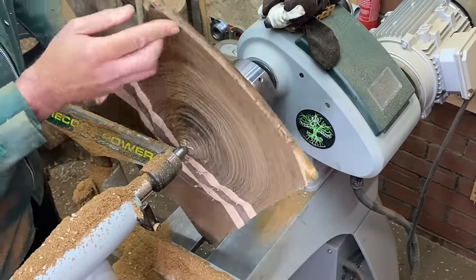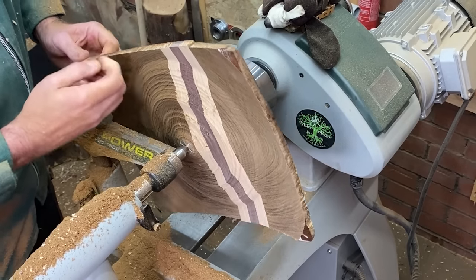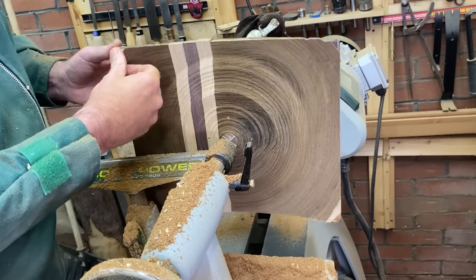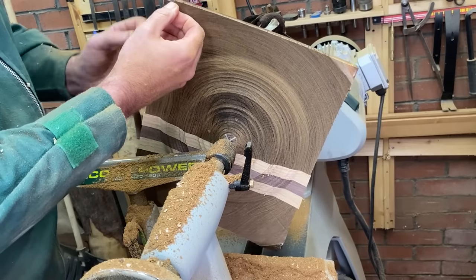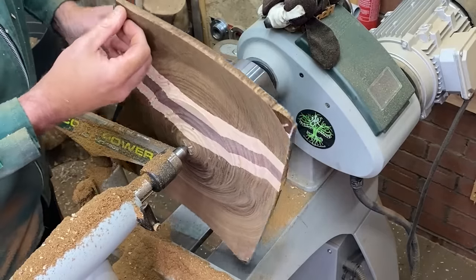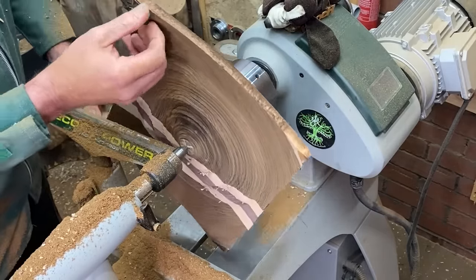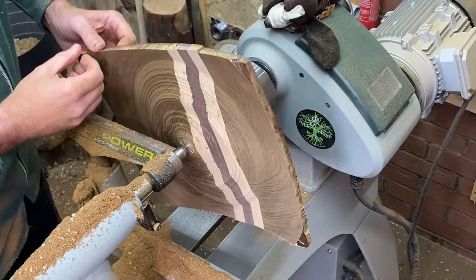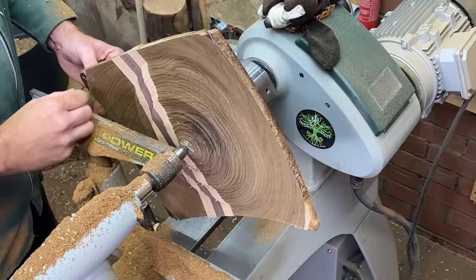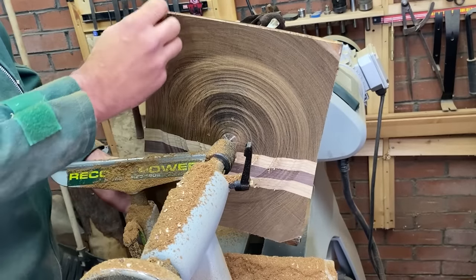Getting right up to the wings. Oh dear. I don't know whether to continue using the bowl gouge to get these last little bits, or whether I should get the scraper in there to take them on. Or should I just sand them off? That's a coward's way. Right, let's just see if I can do it with a bowl gouge.